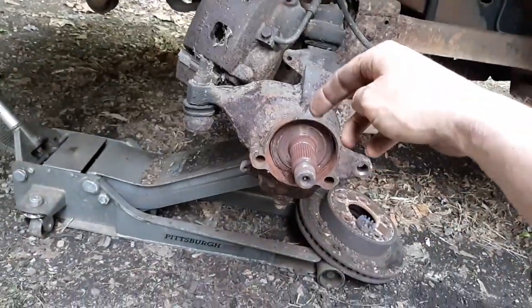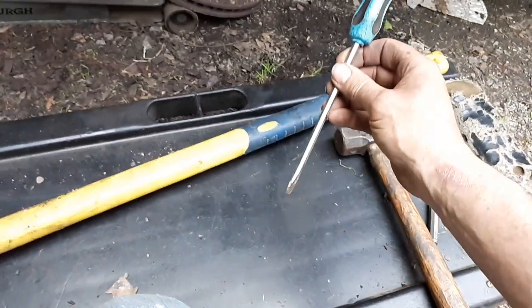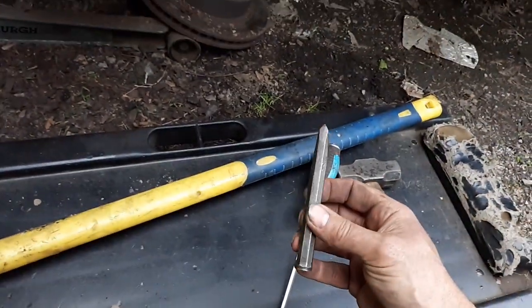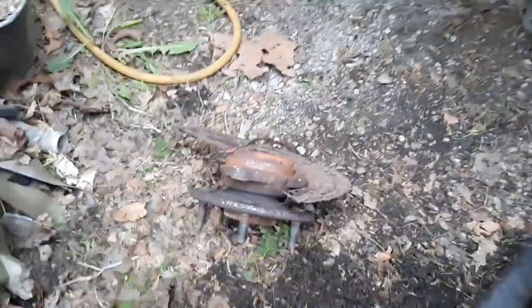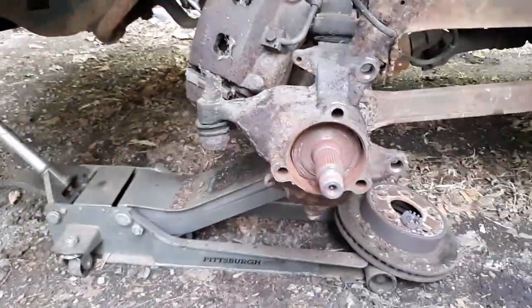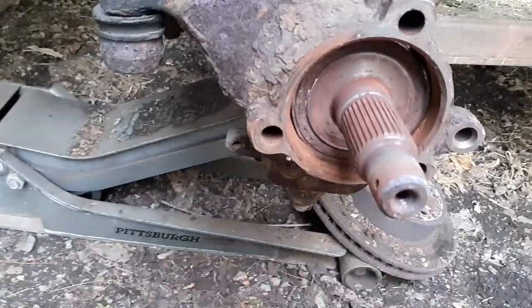But hitting on the back side of it, I finally got a space in between it to where I could get a chisel in there and a screwdriver. Started hammering the screwdriver in between the split, and then split it the rest of the way out with the chisel. So got her out, guys. So that wore me out. I hate doing these things, but anyways, yeah, there we go. Got her out, so I can put the new one in with all the rust in there.